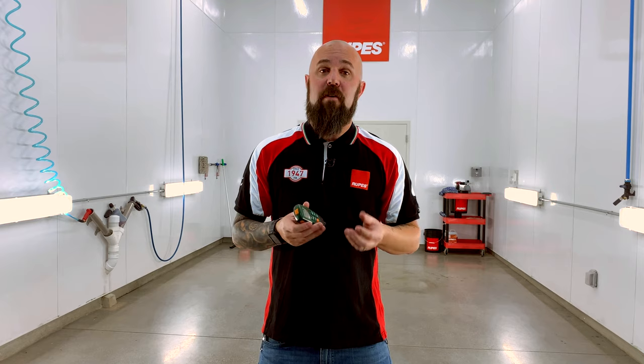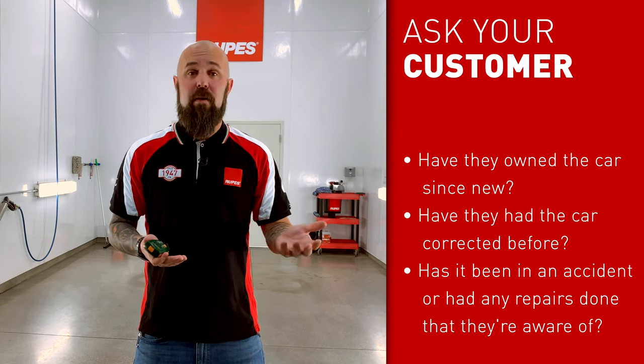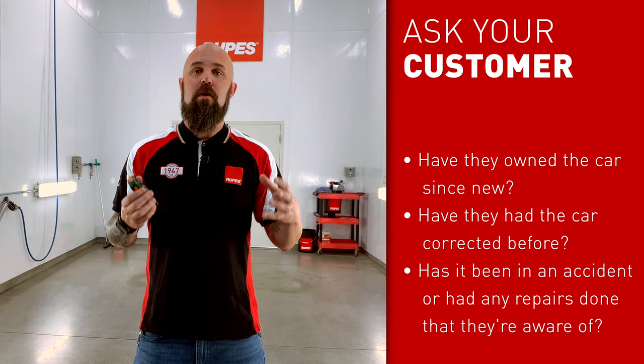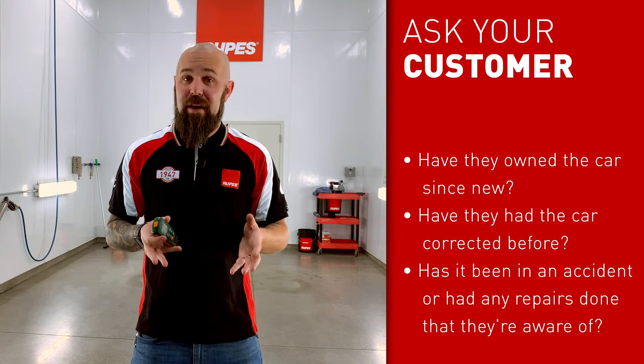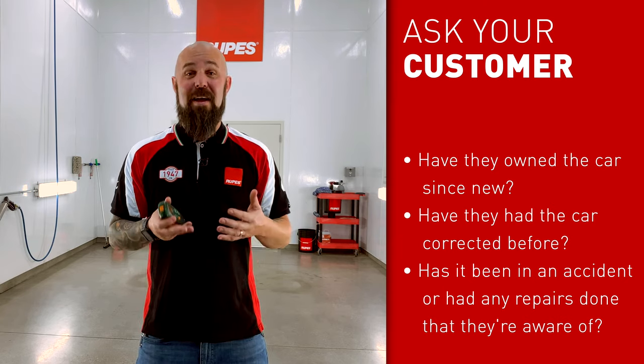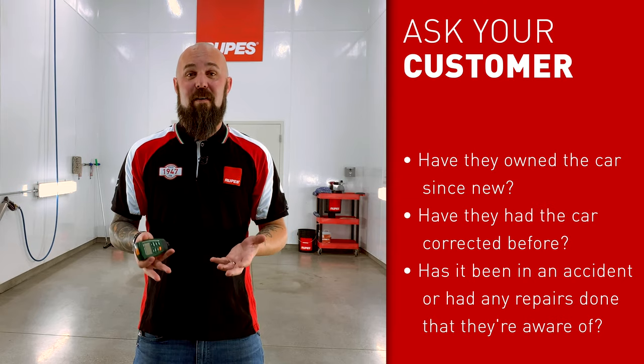Most new factory vehicles are becoming thinner and thinner — there's less paint on them than there's ever been before. Some older cars are going to have a lot more for you to work with. The key is understanding that once you hit that three-mil threshold, 75 to 80 microns, you're going to want to make a very concerted effort to minimize heavy compounding, polishing, or sanding, because you don't have a lot of material left to work with. It would be a good idea to have a conversation with your customer about the history of the car — has it been heavily compounded before by another detailer, or has it been in an accident and been refinished? These are little clues you can use to put together the history of the paint and make a decision that will preserve that vehicle and make sure you don't end up going through the clear coat, forcing a repaint.